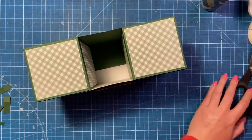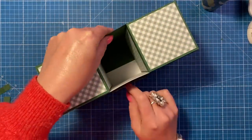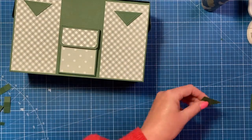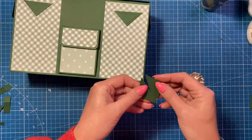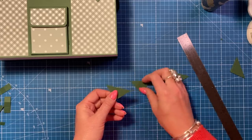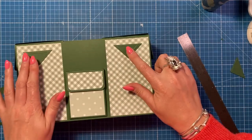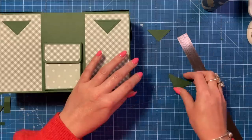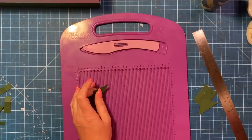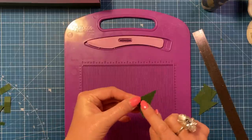Now for the closure and handles. I did think about just adding a faux strap. For the faux hardware fixings: you'll want four pieces per side, so eight pieces in total, each one and a half inches squared. Cut on the diagonal, then stack four of them on top of each other to make very thick faux fixings for the handle. To create an embossed detail, take your scoreboard and a metal stylus.